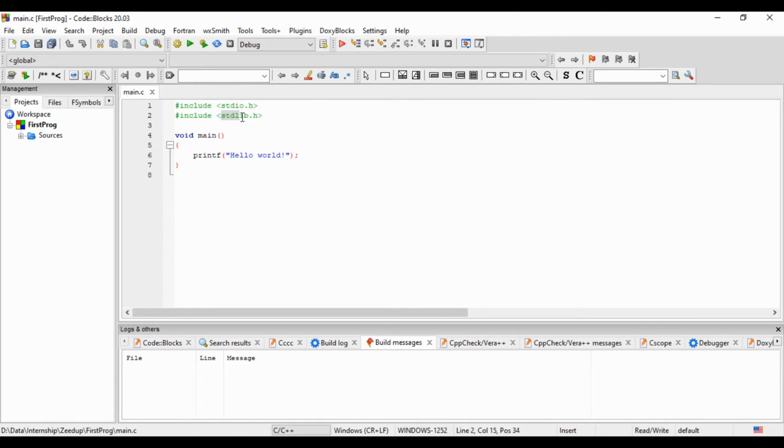Similarly, there is another header file known as stdlib.h. It also includes some of the functions, procedures and keywords that are used to perform a particular task. These two lines have a special meaning to C, which is why they are colored green in our Code Blocks IDE. And this is another advantage of having an IDE. You are able to classify the different types of statements for yourself, and you can visually see which kind of statements are of which type.